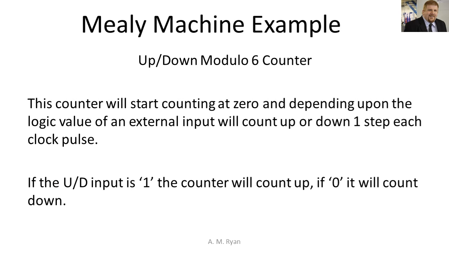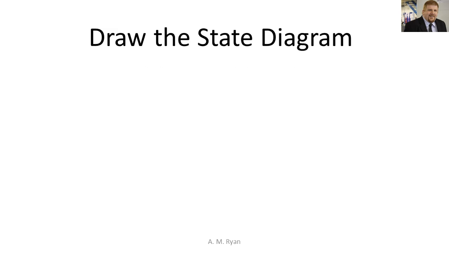Okay. So every design, any design, Mealy or Moore machine, it doesn't matter, the design starts with a state diagram. And the state diagram is a series of circles that are linked by clock pulses. So an arrow denotes a clock pulse. So in here, we're going to start in state 0. And with the state diagram, what we have is we state what state we're in, and underneath we say what the outputs are.